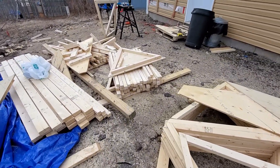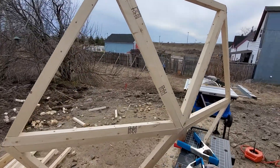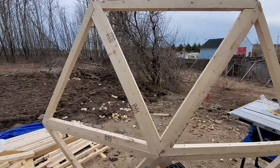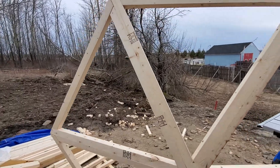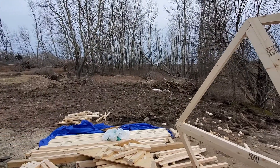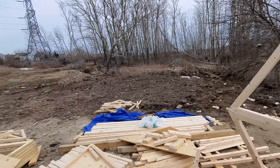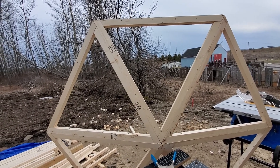So that is our progress. There's no more real brain work to this whole thing — it's just going to be a lot of repetition making another 11 or so of these big hex shapes, and then we'll start working on putting them together. The main reason I built one solidly here is I just wanted to get a look at the joint, make sure it stays tight, and make sure everything looks the way it's supposed to. Now that I know they form up nicely, I'll probably just build half sections so that when I'm laying out the first course on the slab I'll be able to easily work with them. This is actually not heavy either — I was just carrying it around a while ago and I can easily with one arm lift it up onto my shoulder.